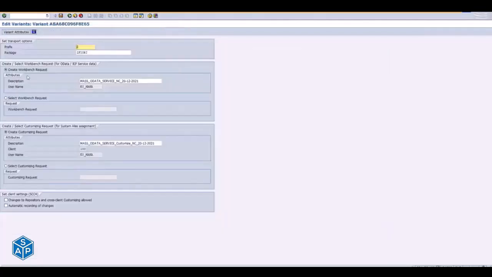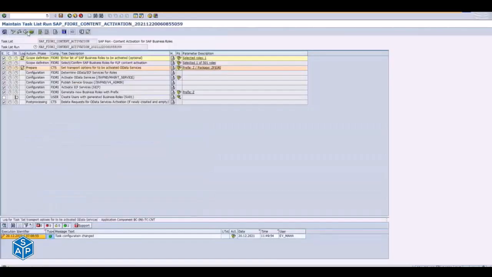Now here I click on create workbench request, create customization request. When I hit the execute button after finishing all the activities and saving, what happens? The system will first check this role activation, then go for this particular role, and then go into the package.